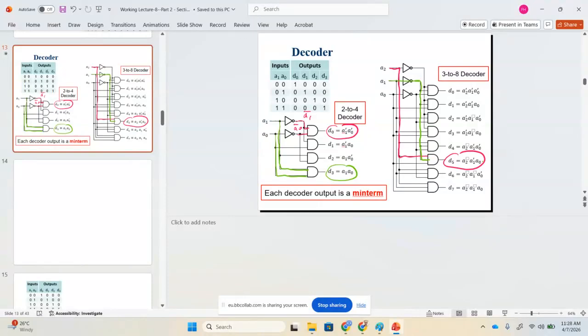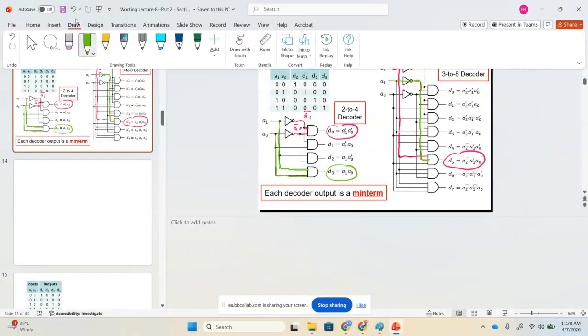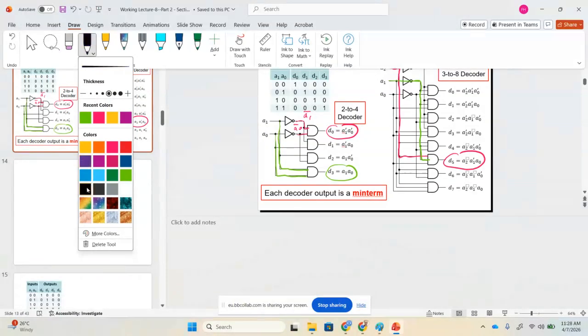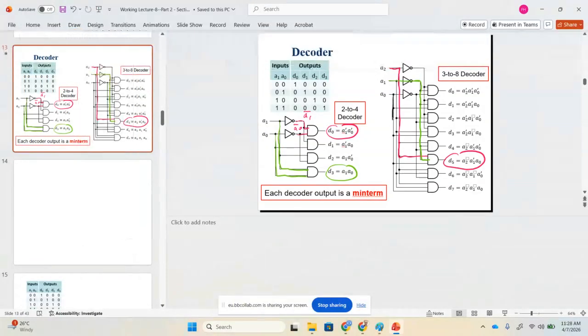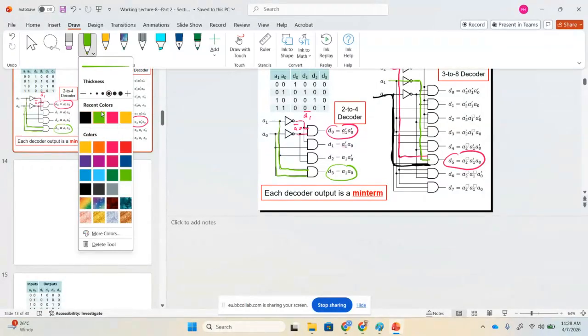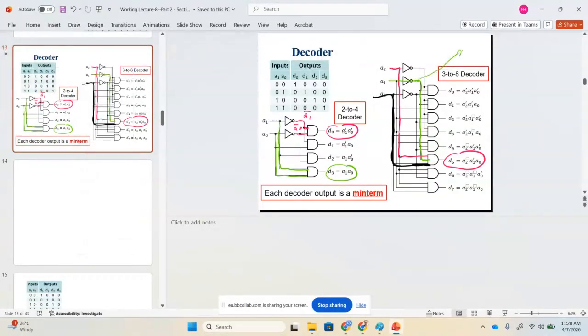So the third input is now A0. Can you see here the third input? The third input is now this. Any question? The green one, can you see here? The green one is now what? A1 bar. Any question? Clear or not clear?